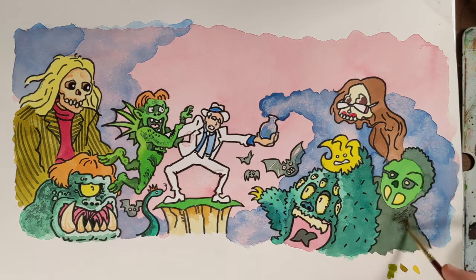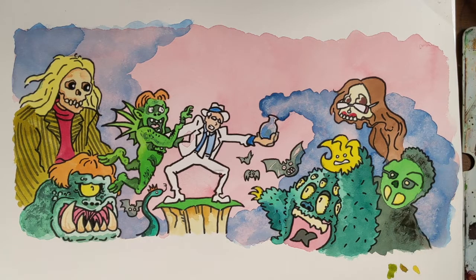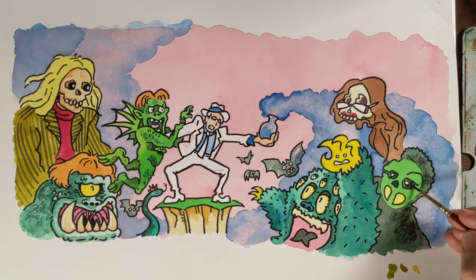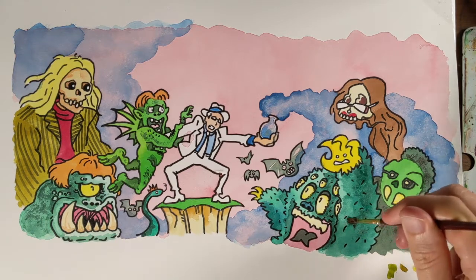So I'm gonna do some dry brush. When you do dry brush, use a brush that obviously doesn't have a really strong tip because it will mess up the tip. So I would use something that's already a little bit jacked up. But you see the texture? It's really cool to add. I'll just give it a little bit of texture.